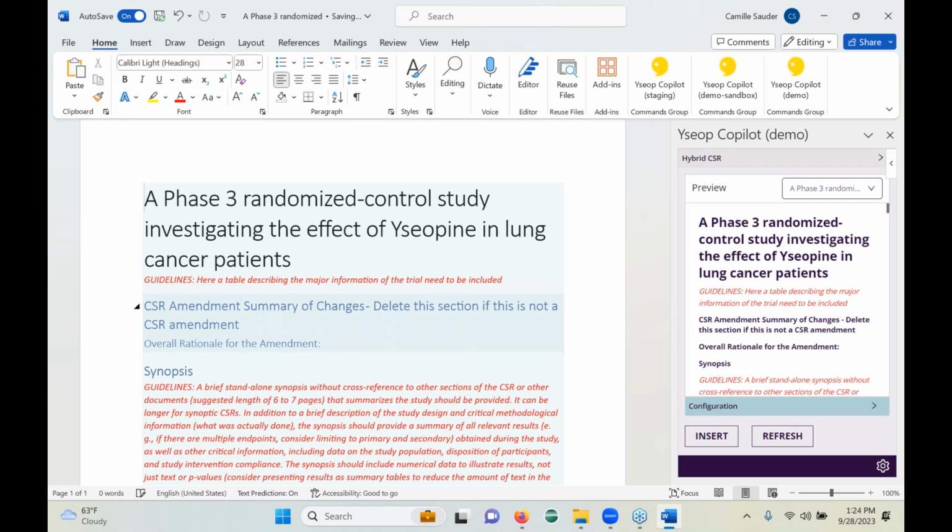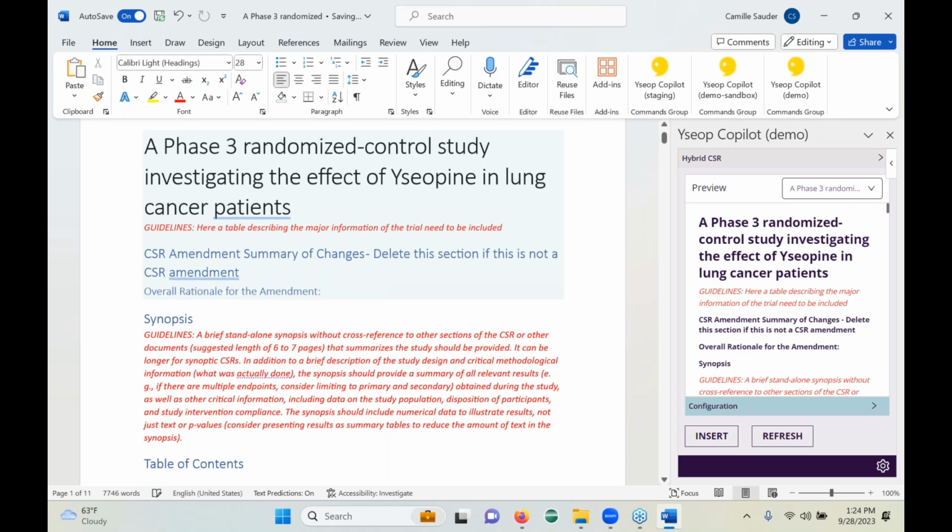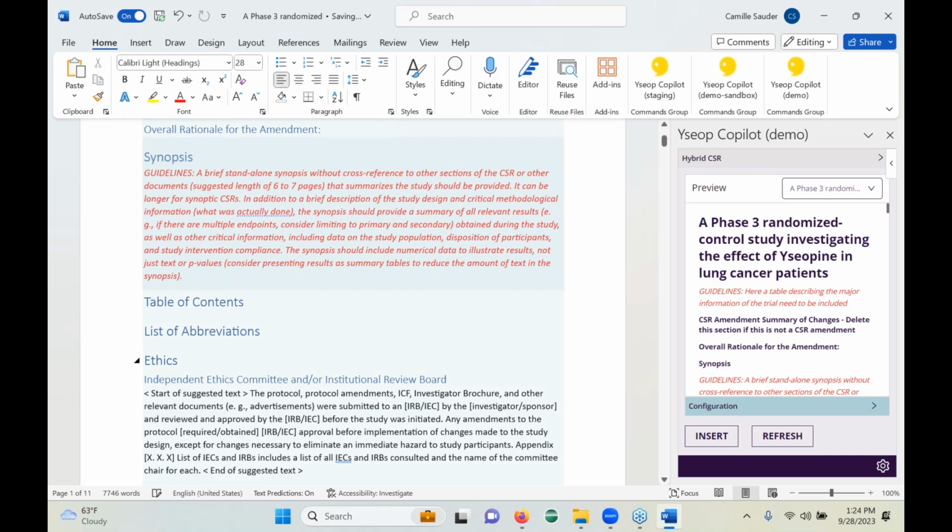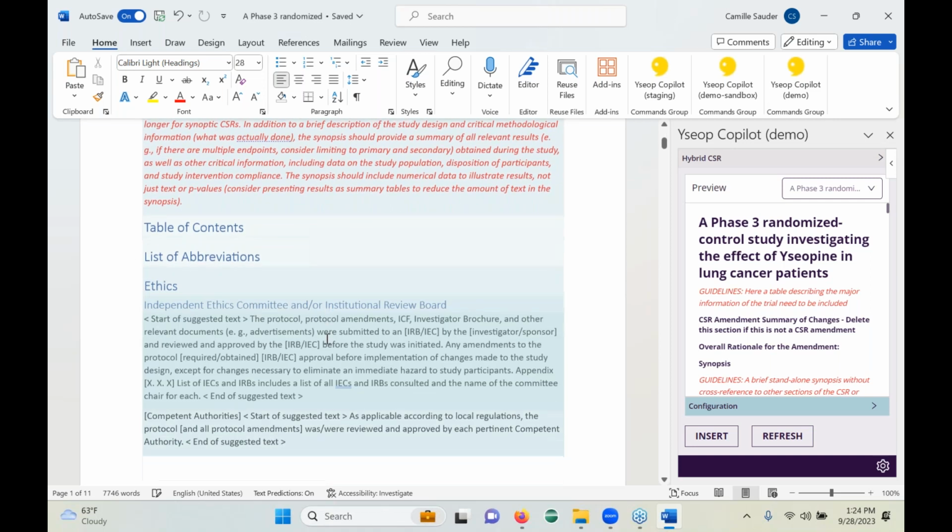So as a medical writer, in order to use Yseop Copilot, I do not need to have any background in generative AI. I don't need to be a prompt engineer. I don't need to have any knowledge on technical background of configuring. It has been done already, and it's handed over smoothly to me through that Copilot here. So instead of spending a week to have that first draft, I have it here, as you can see, in a few seconds. So what happened?